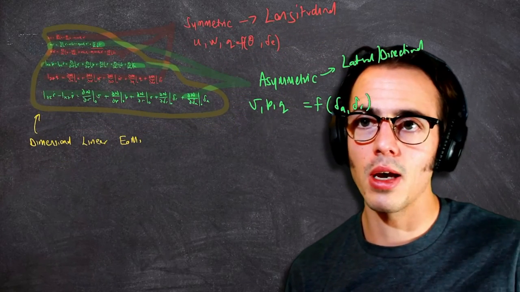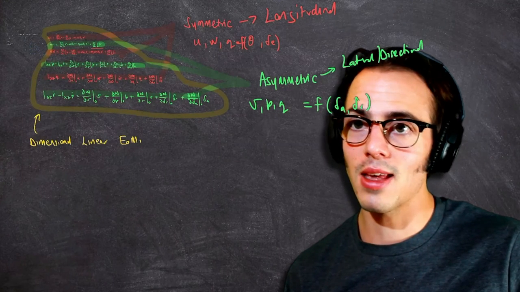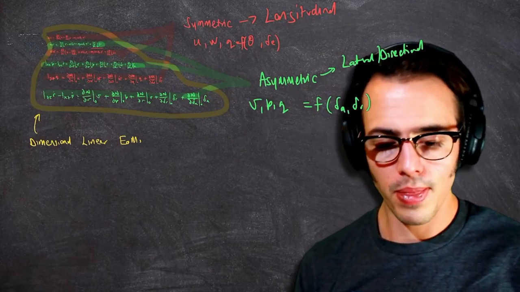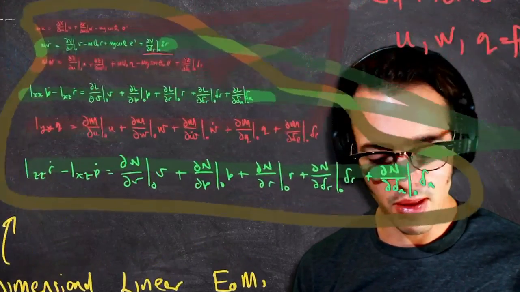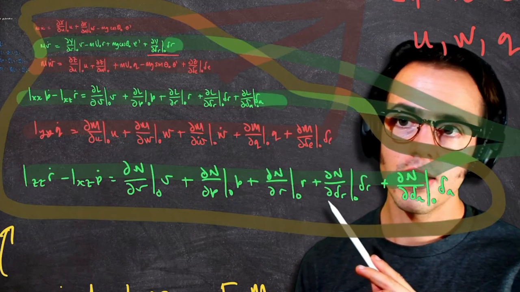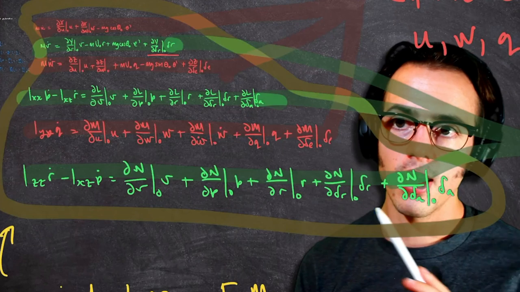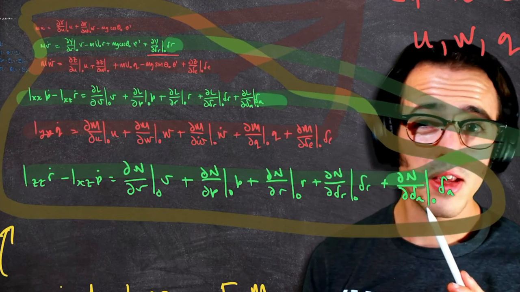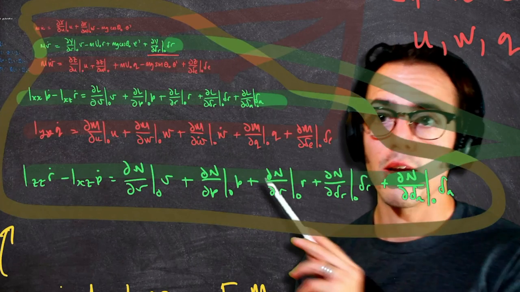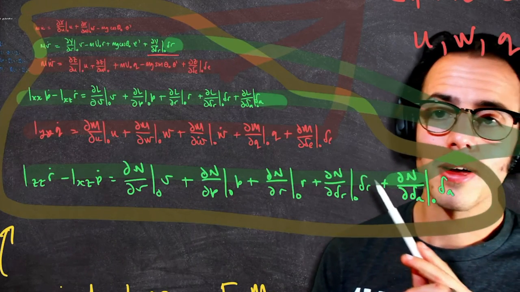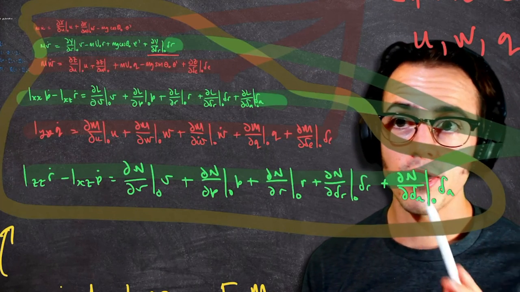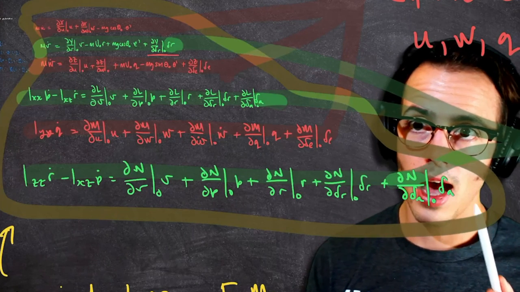I'm going to leave this where we are now. I need to edit this video and put all those bits together and fast forward through some of it. I hope you guys are all still with me on this. Again, I know I've been sloppy with some of my handwriting while I go through, but it's because I'm hoping you're copying along. If you're uncertain whether this is an A or an E, I don't want to see you asking that on the Slack space, because you should be able to think about it. This is an equation of motion that we know now is in the asymmetric plane. Therefore, it has to have two controls, and that's going to be the aileron and the rudder.